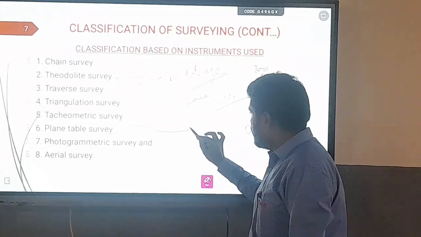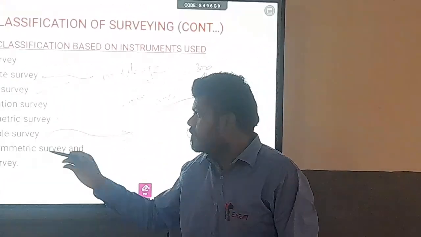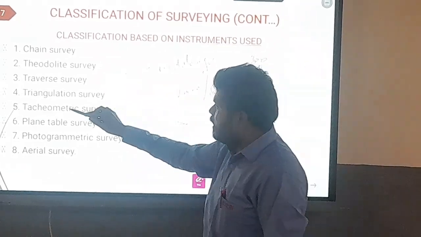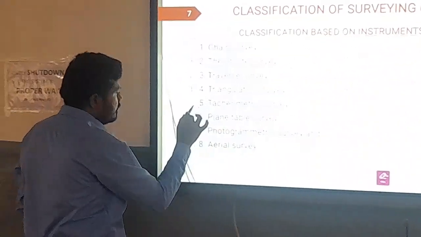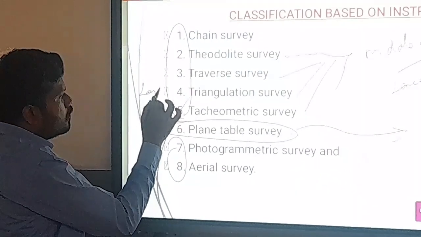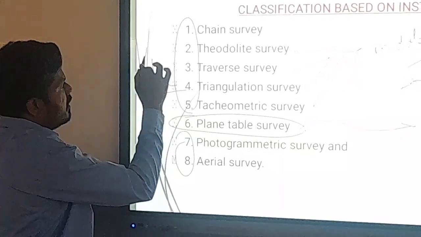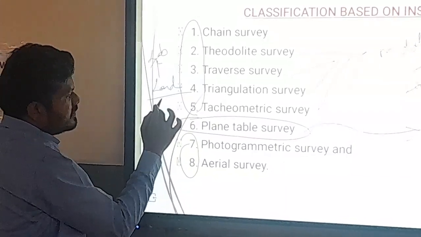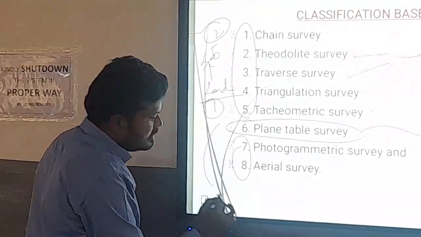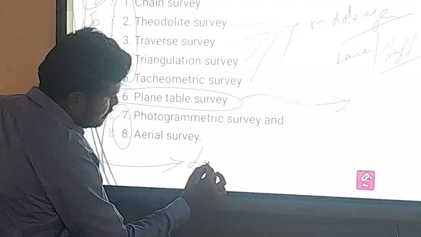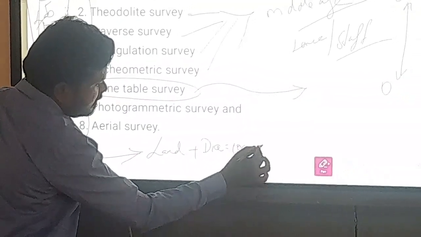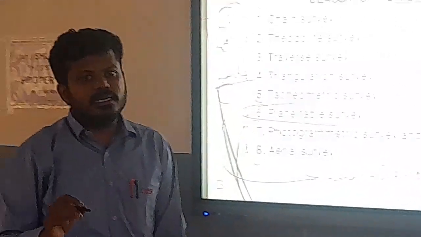Then we are moving to the plane table. What is the difference between plane table and the remaining surveys? In all the remaining surveys we do the measurement in the land and make the calculations in the laboratory. So first we complete the fieldwork, and second we move to the laboratory. In plane table, the advantage is that we complete the diagrams in the land itself. So 100% of the work will be completed in a single time, right?